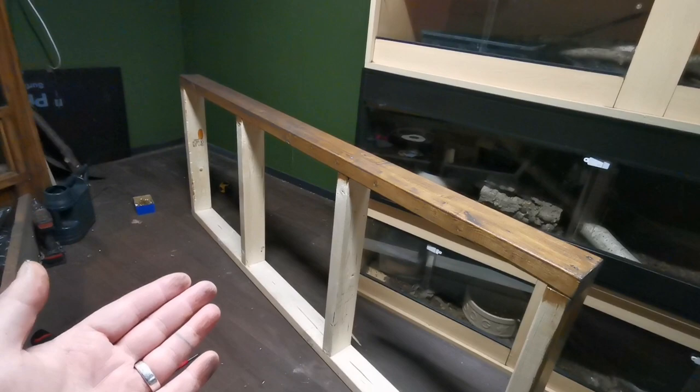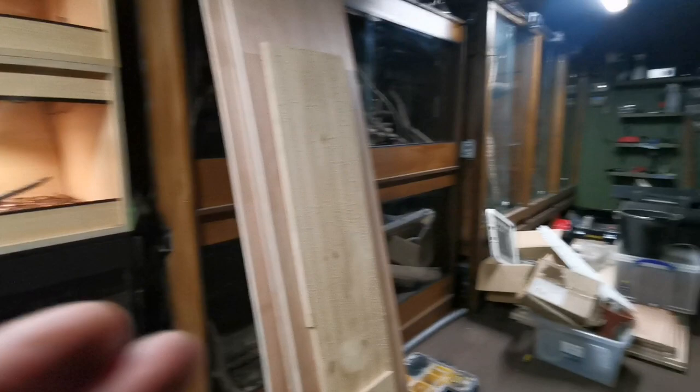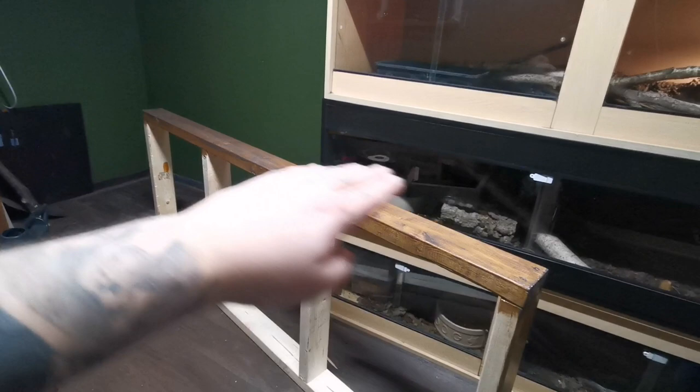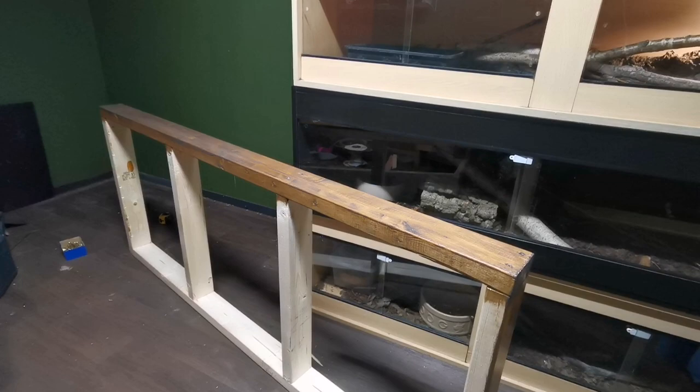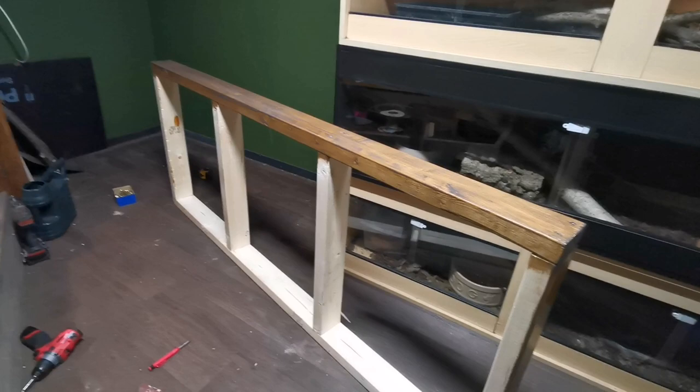So obviously this is the second coat of stain to keep with the aesthetics, because everything in here is two coats of dark oak stain. So that's for that at the front there. And then I've done the bottom and just the joints to protect the wood against moisture when I inevitably spill a water bowl as I'm getting chased out of the vivarium by a false water cobra.